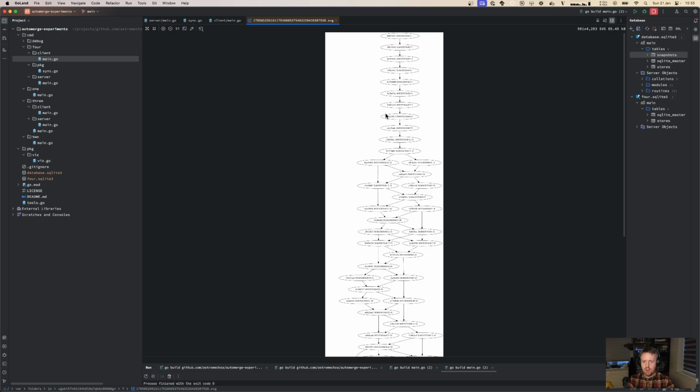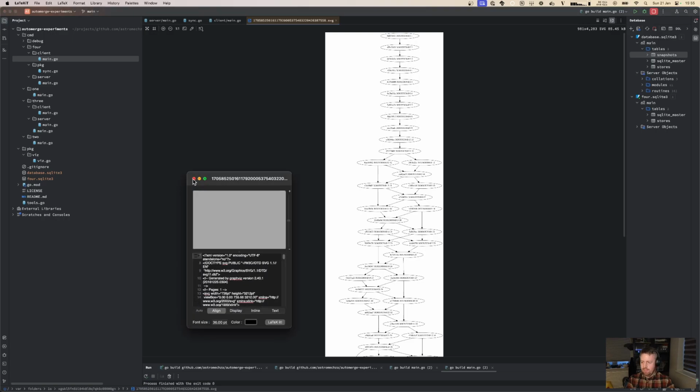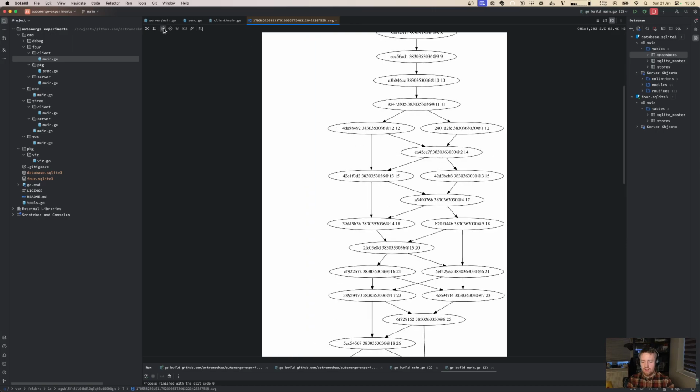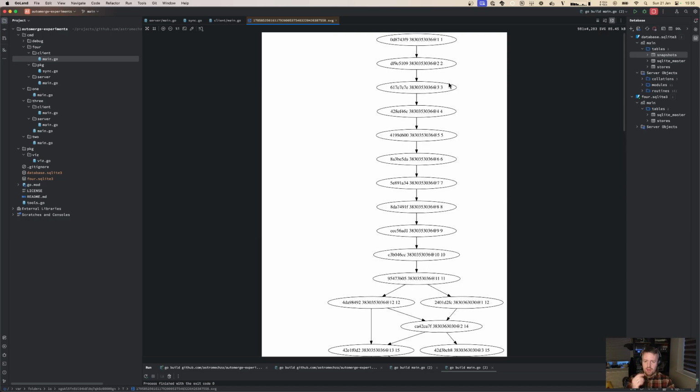So you can see that we start with 1. Each of these is a change ID hash, and the agent sequence number and the value of the counter.